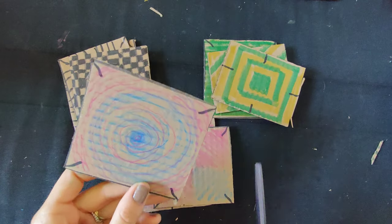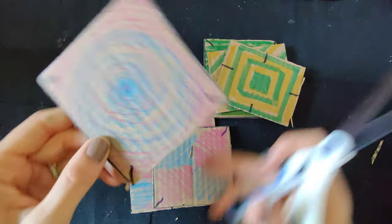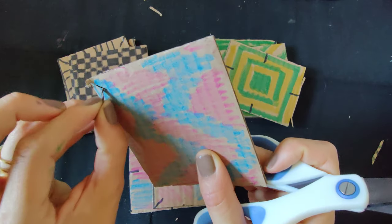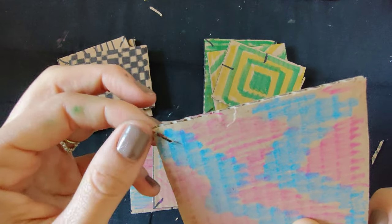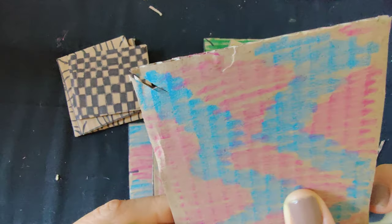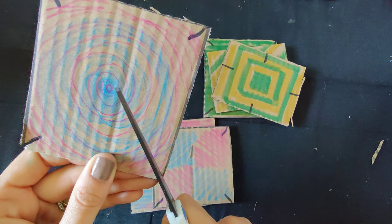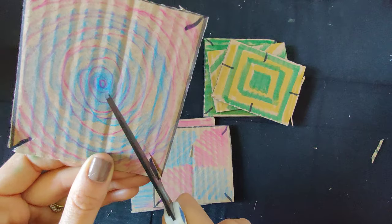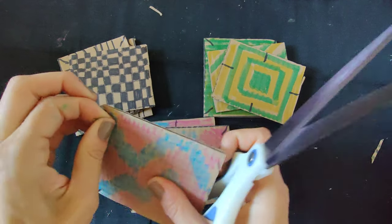Alright, so now you're going to take all of your colored shapes and cut out the little slots. So instead of just doing one line, you're going to cut two very close together parallel cuts so that you can cut out a decent chunk. This way the cardboards will fit together better. If you just do a line, then they might bend a little bit, so you want to make sure you give it enough space so that the other piece of cardboard will fit in there easily.